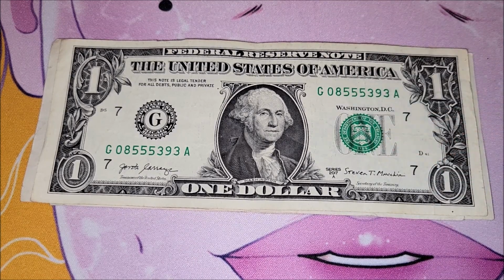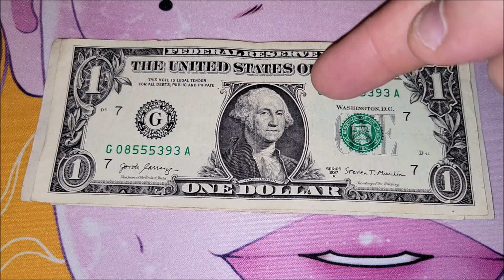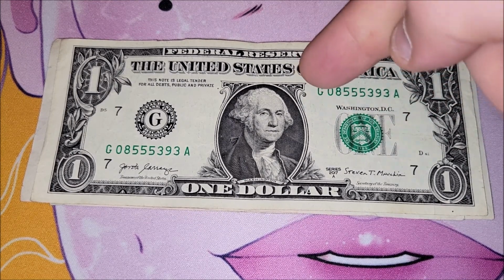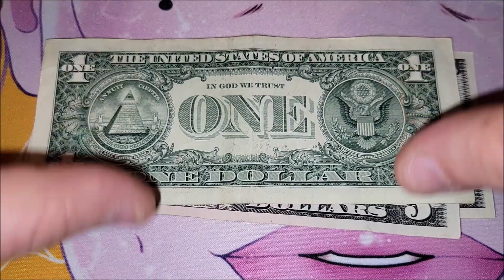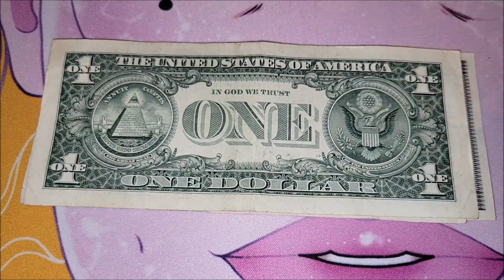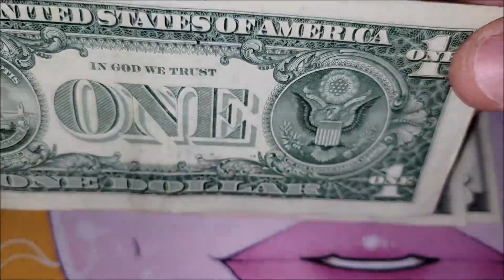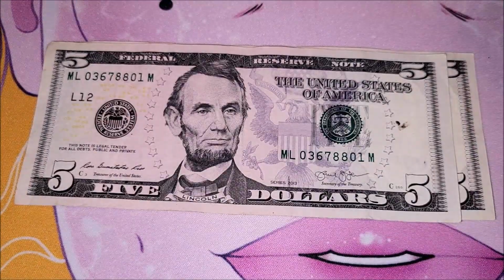I usually look for binary notes with just 2 digits in the whole serial number, or I look for trinaries, but with 3 digits, I like them to be grouped or at least repetitious. So, like maybe 00, then fives, then threes, or something like that, as opposed to just mismatched. Back of the note beat up until this thing got wet at some point, and then it's just a lot of discoloration due to age and use.